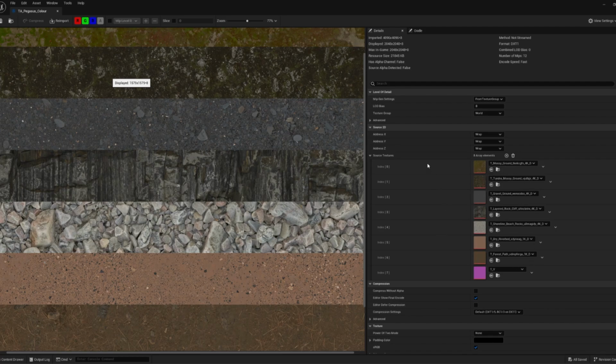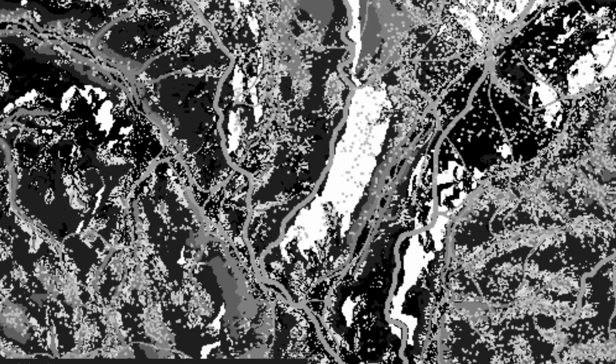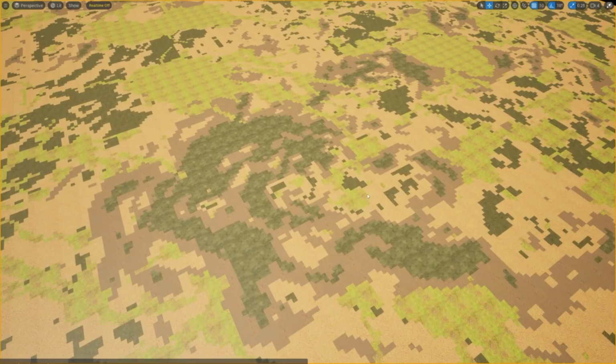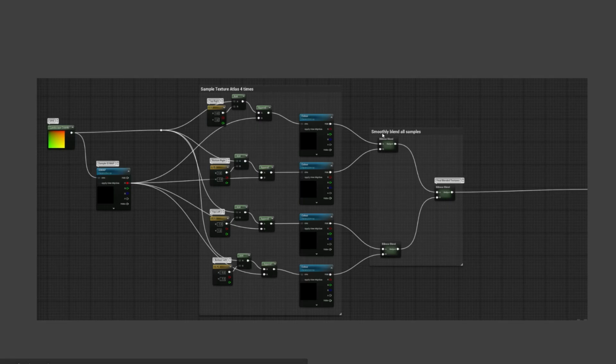And of course I've used the word index a bunch of times now, so we're just feeding into this texture array the indices that we get from our ID map, and that's what we can see here. Every color is its own ID, and then we're extracting from that texture array a different tiling texture according to which ID is currently on that part of the landscape.